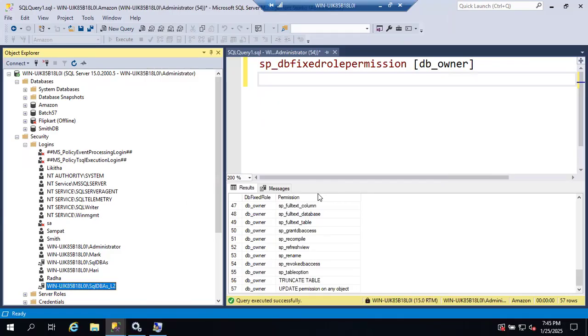So this is what we will do on the security side. Just a matter of 1 minute, so it doesn't take much time. Security is not difficult. It's easy, but you should know the concept behind it. If you know that, it is very, very easy. Clear, guys? Any questions, doubts?